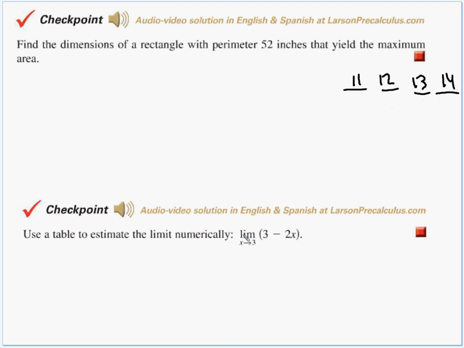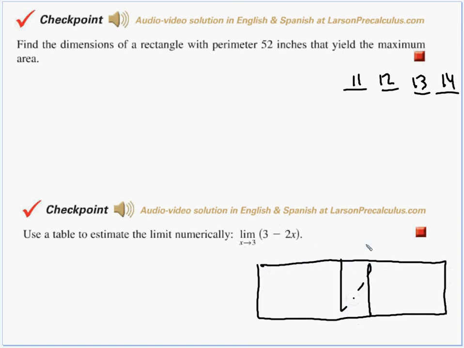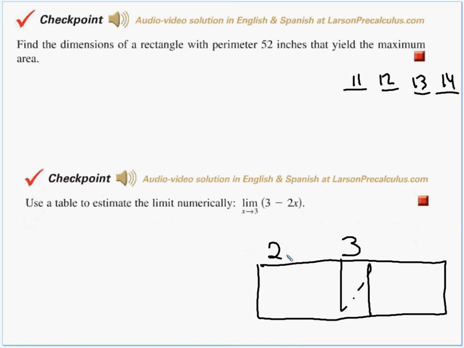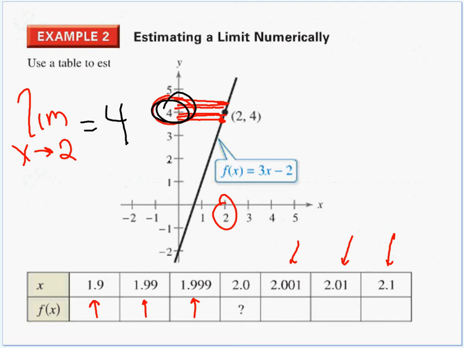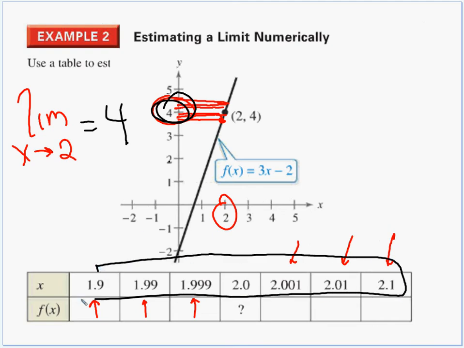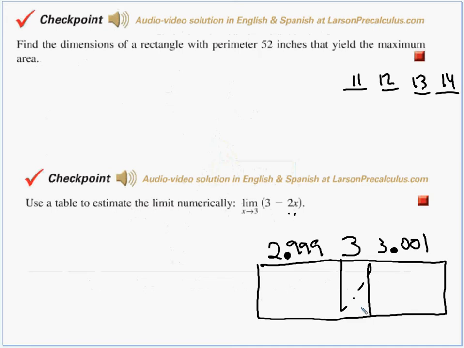Now, when it comes to this second one, if you don't have a TI-89 at home, what we're looking at here is we're approaching this 3. So let's just do 2 numbers really, really close. Like I did 2.999, put it in there to see what comes out, and then I did 3.001. So instead of, when we did this example, we did a big table with 3 numbers on each side, really we're just trying to establish what's going on here, on either side of this 3 that we're approaching. So pause the video, give those a try, and start it back up, see if you got them.